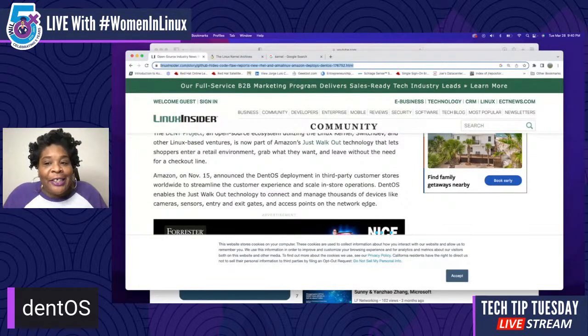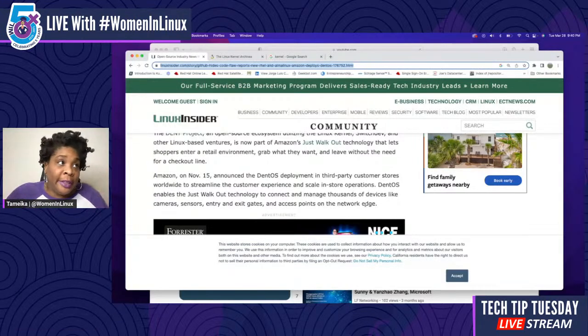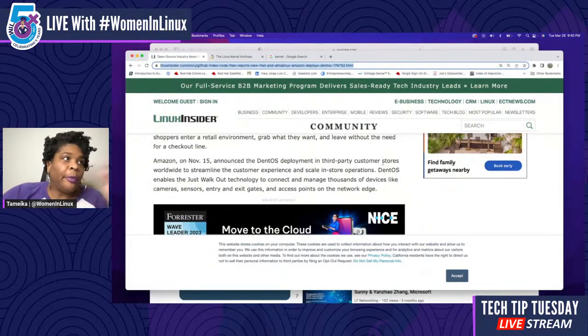I'm just here to let you know where to look and what these things are and where these things came from. So DENT OS, open source project, right? Read that sentence again. DENT OS enables the JWO, or Just Walk Out technology, to connect and manage thousands of devices like cameras, sensors, entry and exit gates, and access points on the network edge.